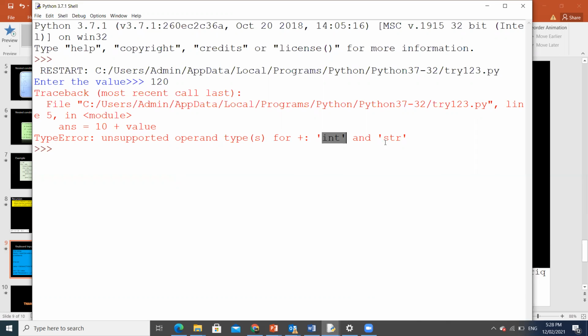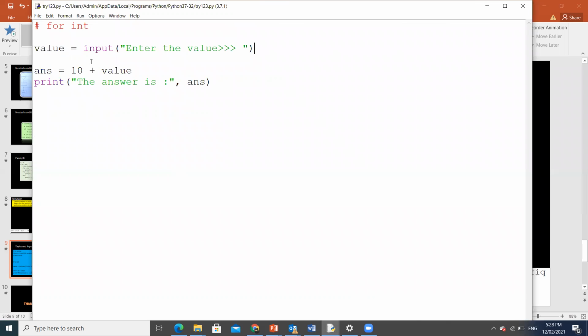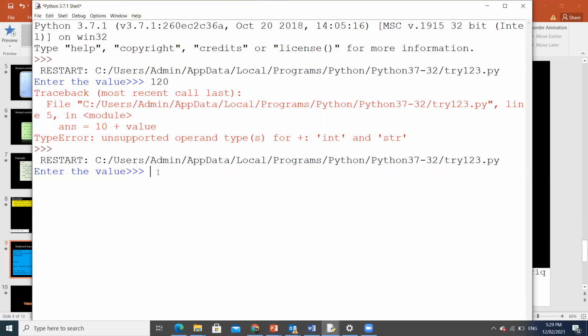See, it means that when you are using the input command, by default it stores the values as a string. So if you want to use that variable for your calculation, you need to convert it into integer. So you must write int, and now when you run it, it will give us the answer.